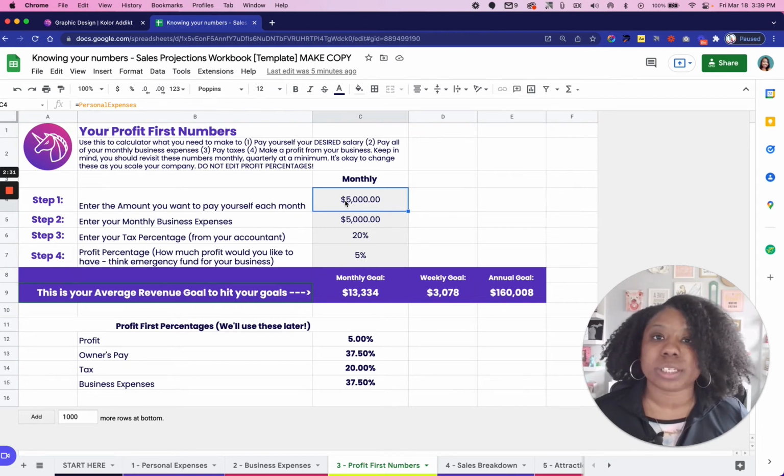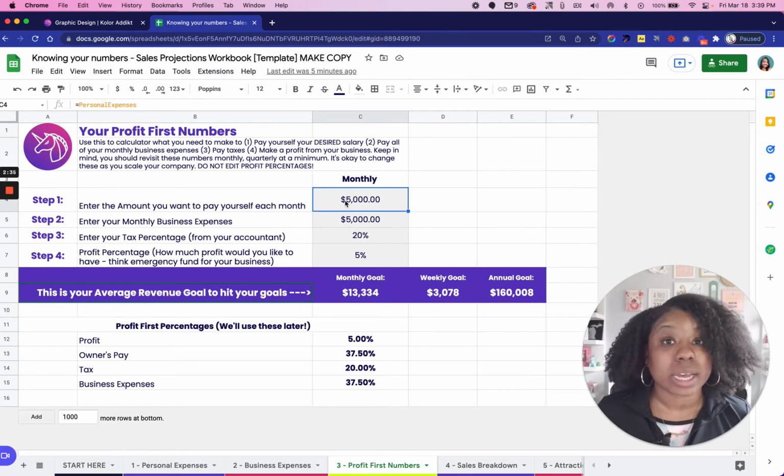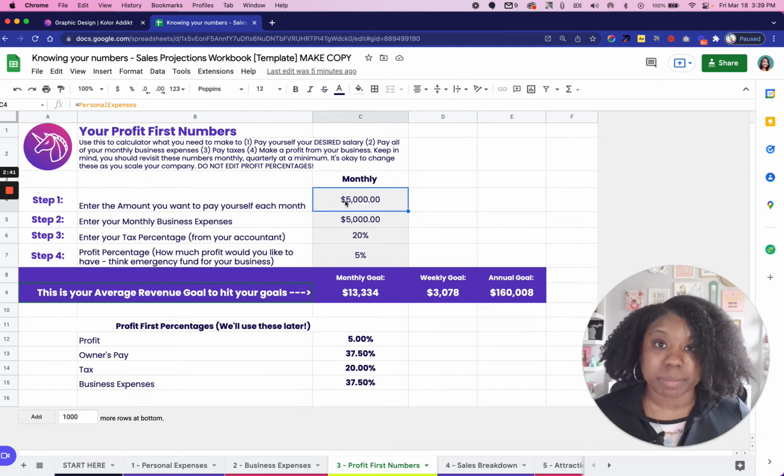Let's say you want to make 10K a month. You want 10K in your pocket per month. Obviously, your sales goal should not be 10K then. We need to include business expenses because it takes money to run the business. We also need to include profit and taxes, right? As an entrepreneur, you're going to pay your taxes, whether you do that on quarterly, consult with your accountant, but you need to make sure that you're factoring these numbers into your sales goal.